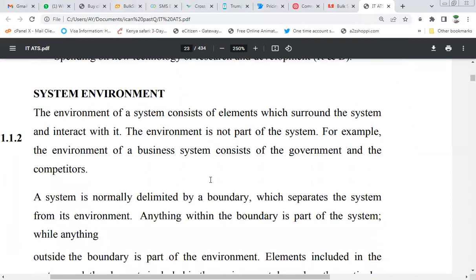So the system environment. Now let's look at the environment in which the system needs to operate. Now, in an environment, you need to understand that when you talk of an environment, we talk about the internal environment and the external environment. So when you talk about the human body system, you have the internal human body system and the external parts. The external part is what people can see externally: your skin, your eyeballs, your teeth. Probably your teeth might be internal, but it depends on how you see it. The hair, your skin color. People see the exterior of you.